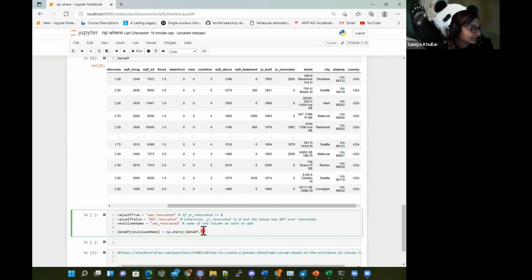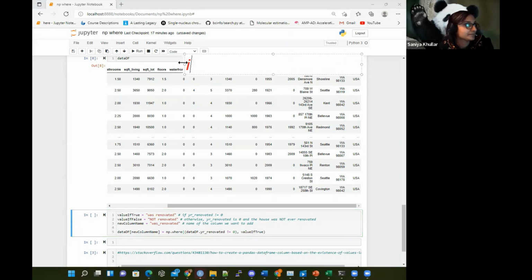So the column that I'm looking at here is going to be year renovated. It can be multiple columns too; we'll see another example. Year renovated, where year renovated is not equal to 0. That is the condition. If year renovated is not equal to 0, then basically it was renovated. That's the idea.